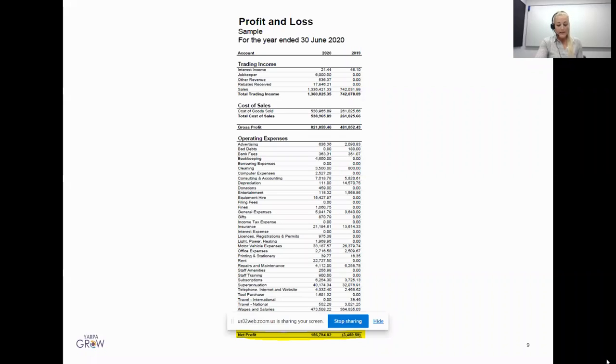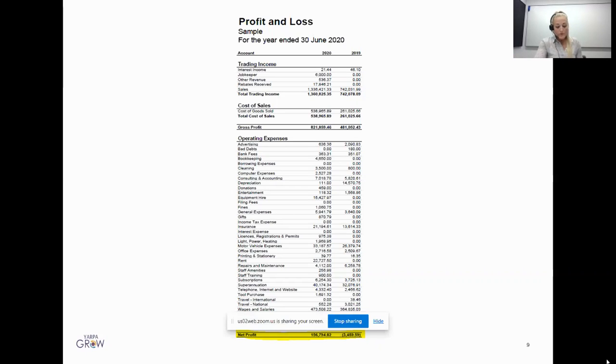I might just add that the accounts used in these reports are customisable and you can group them as you deem appropriate. On this report, I've included the 2019 financial year as a comparative period. As you progress, you can add multiple comparison periods and track trends to see how your business is performing over time. You can compare between financial years, months, or quarters. These reports can be tailored to show any date range and any comparison period that you'd like to see. And this report in particular is from Xero.